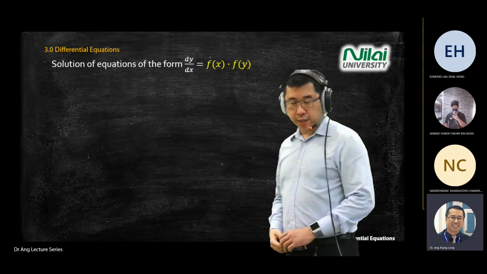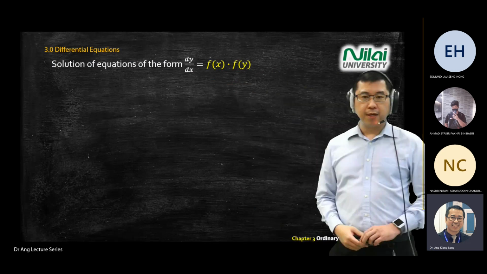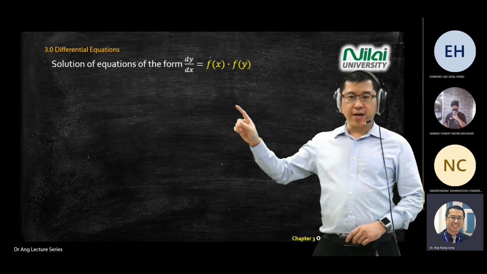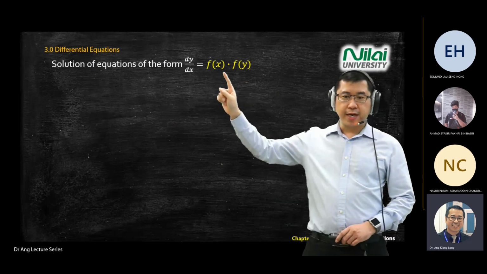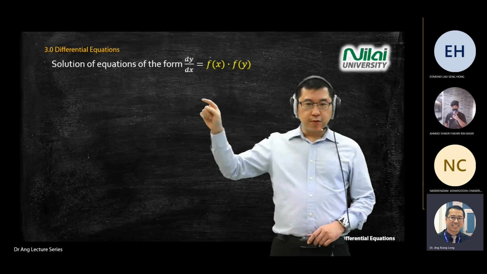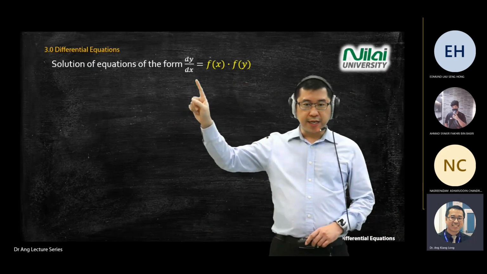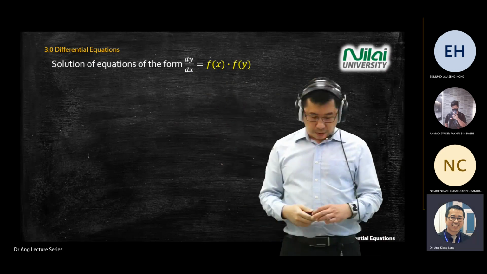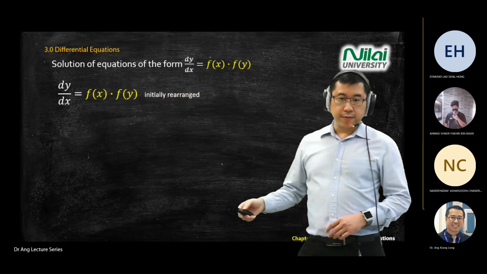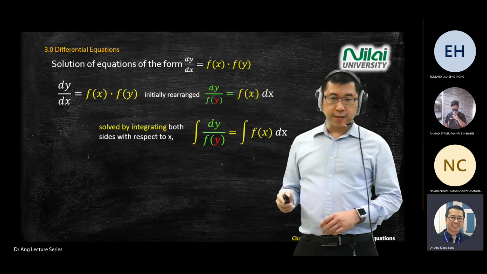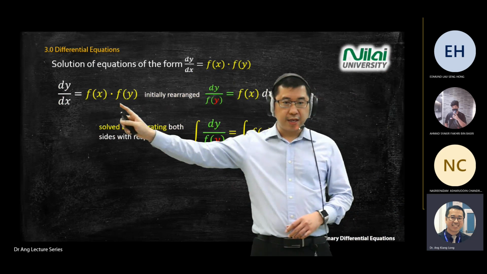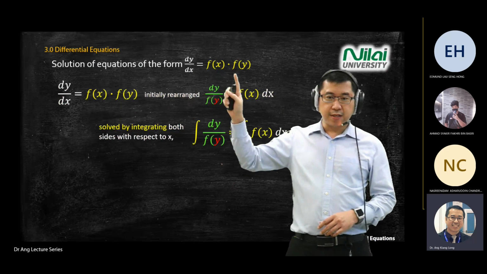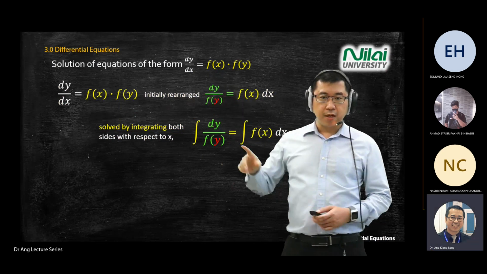Okay, let's learn something new after this example. If you look at the equation and you can write it in two functions, like for example x and y, what do you do? You can use this method. If you have dy dx equal to a function of x times a function of y, you can use this method. The same steps apply. If you have the two functions, meaning you can factor out x and factor out y, what you do is also the same.